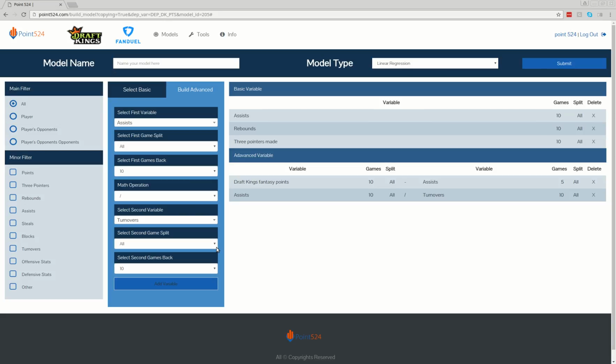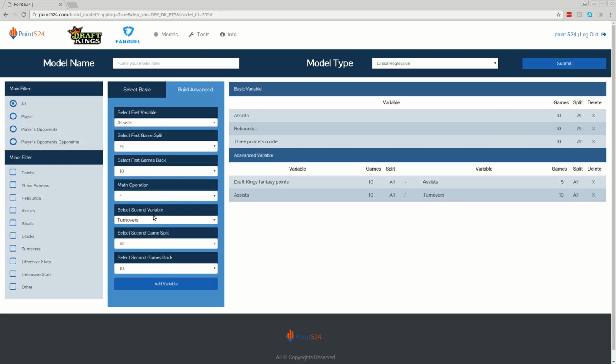So now we've created two advanced variables, which has to do with subtracting or dividing one variable from another. Finally, we're going to add what is called an interaction. An interaction, while we go into it in more detail in our articles, describes that a variable might affect certain players more than other players. For example, a player who gets a lot of assists is going to be more affected by a team that allows few assists than a player who already doesn't get assists. Does that make sense? If a team shuts down assists for another team, a player who gets a lot of assists will be more affected than the center who gets no assists. So we're going to create that interaction.